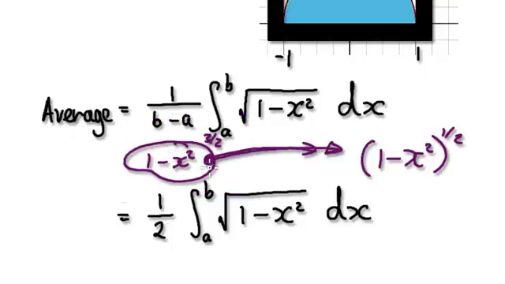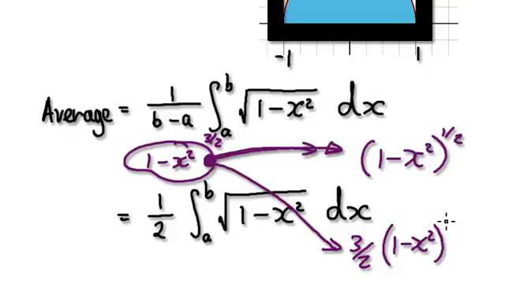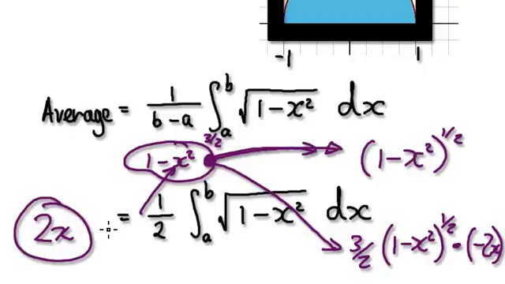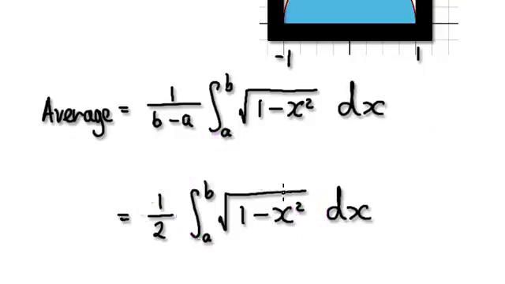But when we come to differentiate this, we're going to get 3 over 2, this intact, and then this gets minus by 1, so that would be 1 over 2, and then we've got to times with the derivative of the bracket itself, so that would be negative 2x. You see, we could integrate something like this with the x here, but here we don't have the x. If you try and integrate this, currently our knowledge is not good enough, because when you differentiate this, you're going to get 2x hanging around. So we can't really integrate this at the moment. Our knowledge is not good enough.